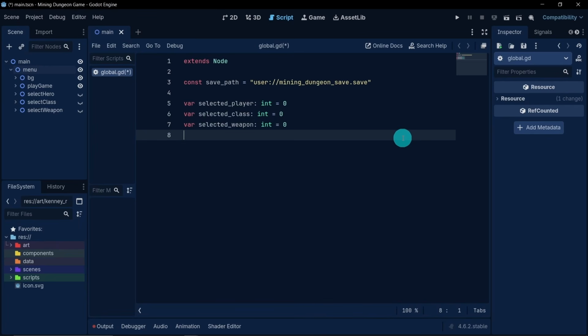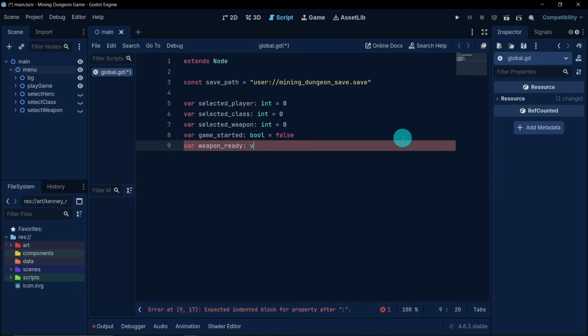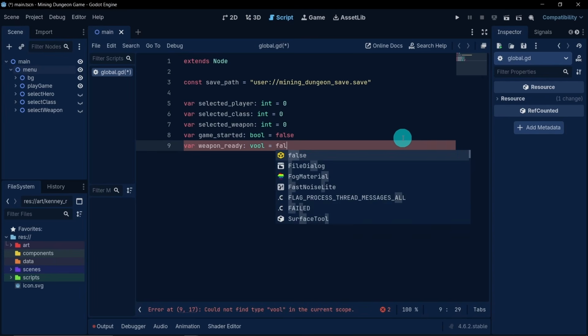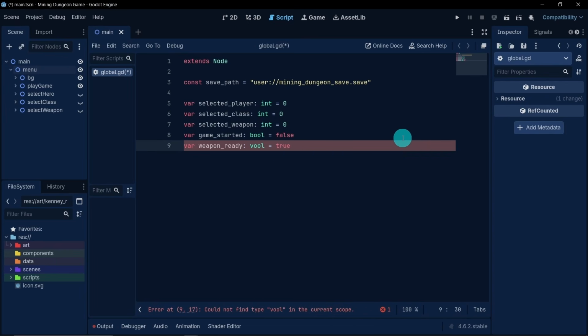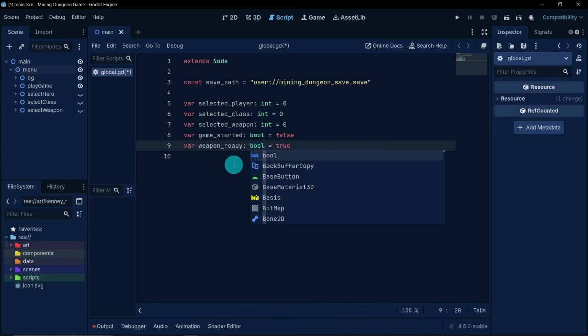All right, then we're going to need some state ones, such as game started, because we only want certain things to happen when the game starts. This is going to be a bool because it's always going to equal true or false. Below that, we're also going to have weapon ready. This is going to help calculate basically when we can attack as the player. It's just kind of like a helper value. So weapon ready, and we're going to go ahead, bool false. Actually, this will default true because when we first start the game, we're not going to be attacking. All right, let's add the bool in there. All right, let's keep going.